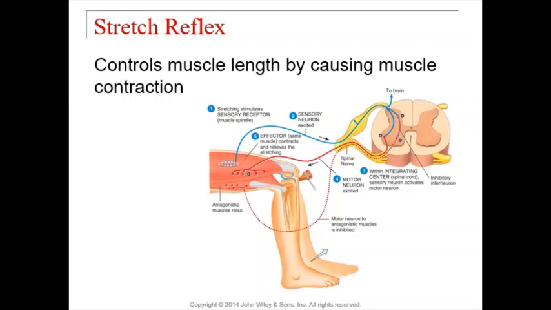So that's what happens when you go to the doctor. Doctor taps your knee, or in this case, patellar ligament. It will cause stretching, which stretch sensory receptors will notice. They'll send that stretch information, that sensory information via a sensory neuron to the integrating center in your spinal cord, which will process that information and develop a response, which will involve muscles. So you'll send out that motor information using a motor neuron, which will go and talk to your quadriceps femoris muscle, which is the effector to get you to kick out. So now you know about the patellar reflex.